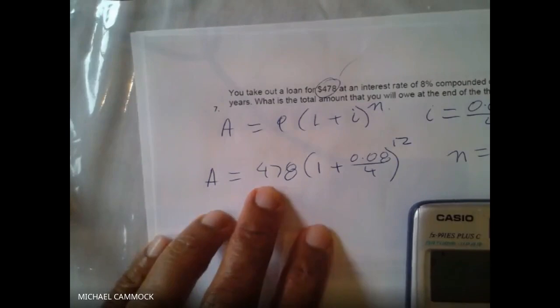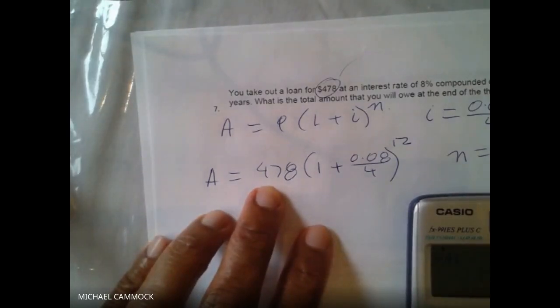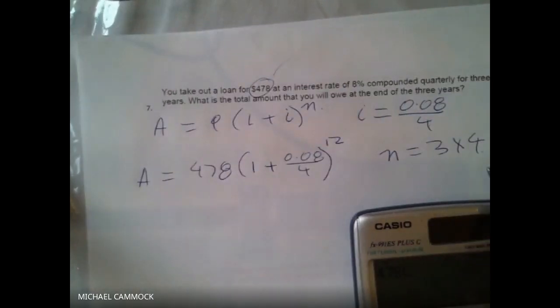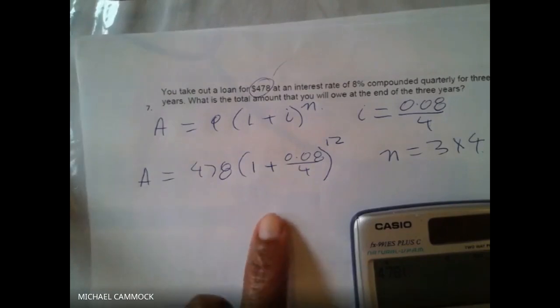You should be doing this in your calculator at the same time to make sure that my answer isn't wrong. Okay, so 478. Is the T 3 or 4? In this case, we talk about N, which is the number of compounding periods. When we're doing compound interest, we tend to use N. So it's the number of years multiplied by the compounding period. The number of years is 3. The compounding period is quarterly, so that's 4 times per year. That's why we're multiplying 3 times 4 for the N. Okay? Does that make sense?